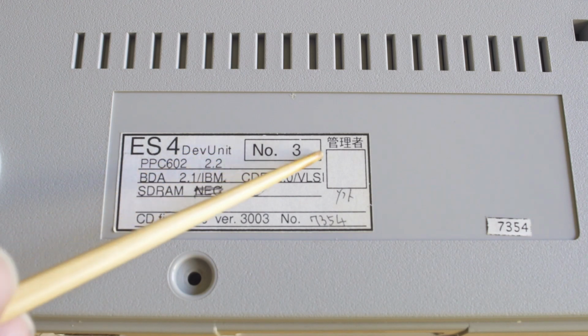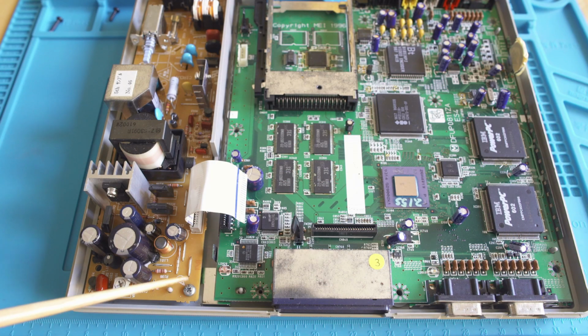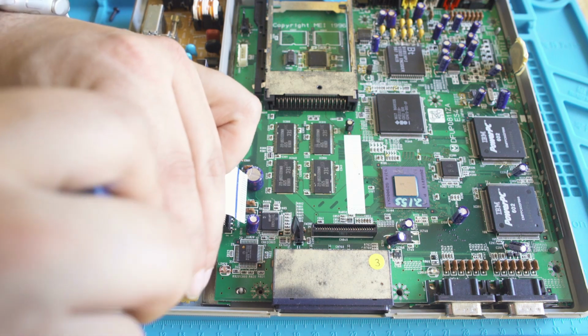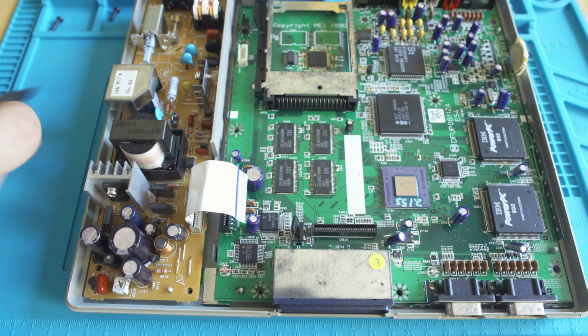It's marked number 3 on the memory card, and it's marked number 3 on the bottom, so we know the case, the sticker, and the board inside all do go together. What I want to take a look at is the power supply, because I want to make sure all the caps are good. And you're going to see here the same screwdriver doesn't fit in that hole, and that's how much of a put together hack job this console really is.